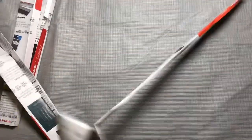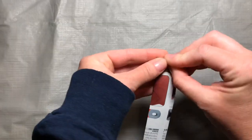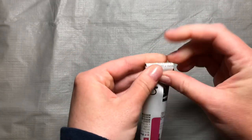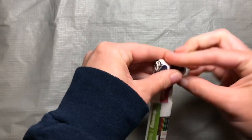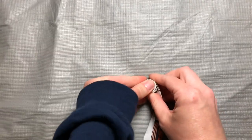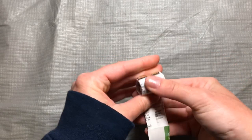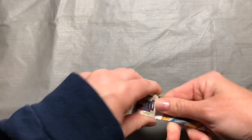Once we have this big long strip, find the end and start rolling it up into a coil. Keep it fairly tight as you roll, keep it flat on the ends so it's nice and even. If it starts to stick out you can push that flat again — push it against the table. We're going to try to keep our tabs in and make sure everything's laying smooth. You can also pinch it with your fingers in the middle and pull so that it's nice and tight.